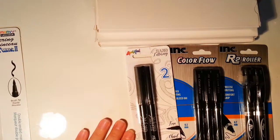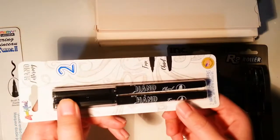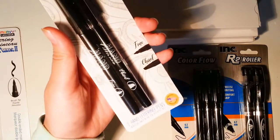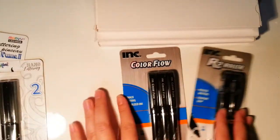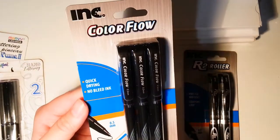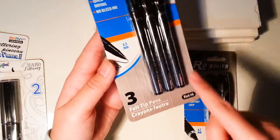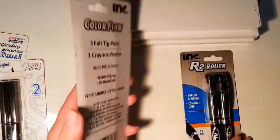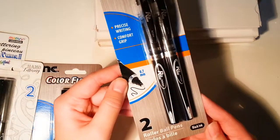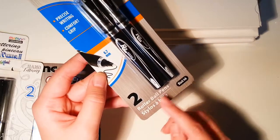The other thing I got from Dollar Tree is this Liquid Mark hand lettering pens. It comes in fine and chisel, and these are made in the USA. And then these last two are also from Dollar Tree. Ink Color Flow 0.5mm nib black ink felt tip pens. Pack of 3 for $1 plus tax. Then Ink R2 Roller 0.7mm nib black ink 2 roller ball pens, $1 plus tax.